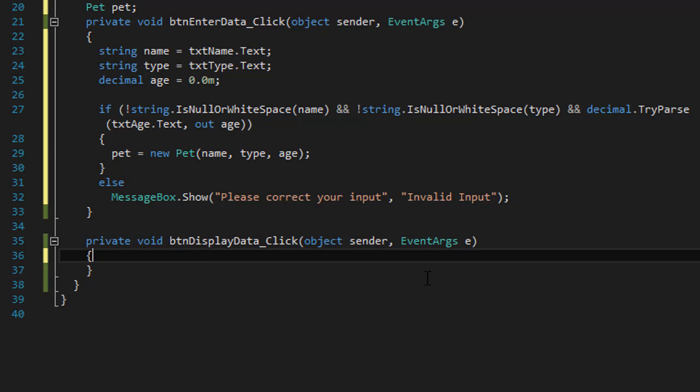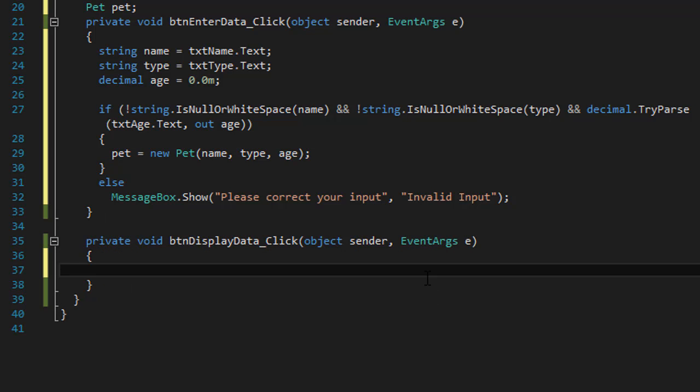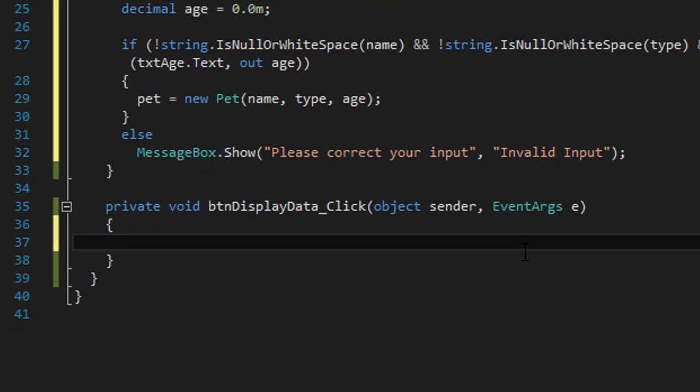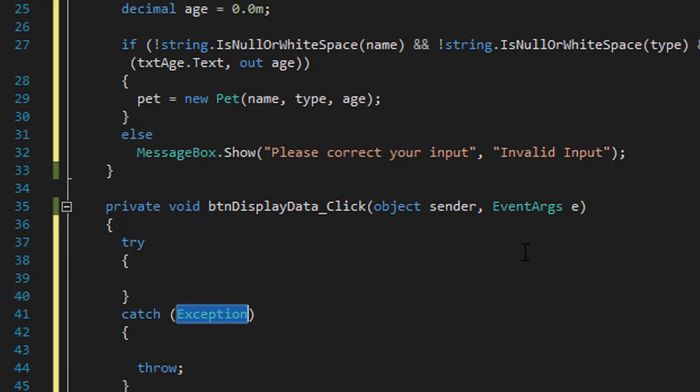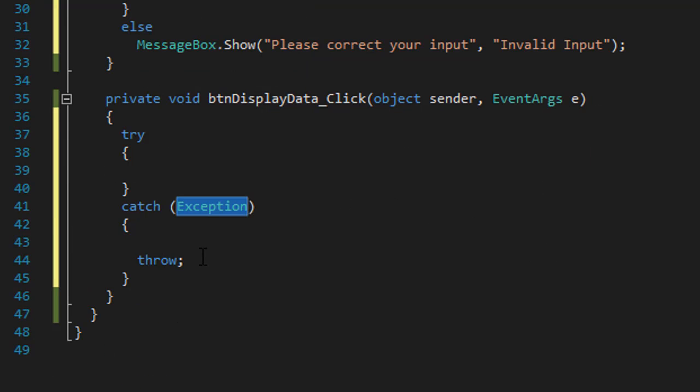So in our display button click event, we have to make sure that there's something to display. If the user clicks the display data button before the user actually creates a pet object, then we'll get an error. So I'm going to put everything into a try catch, and I'm going to have two catches.